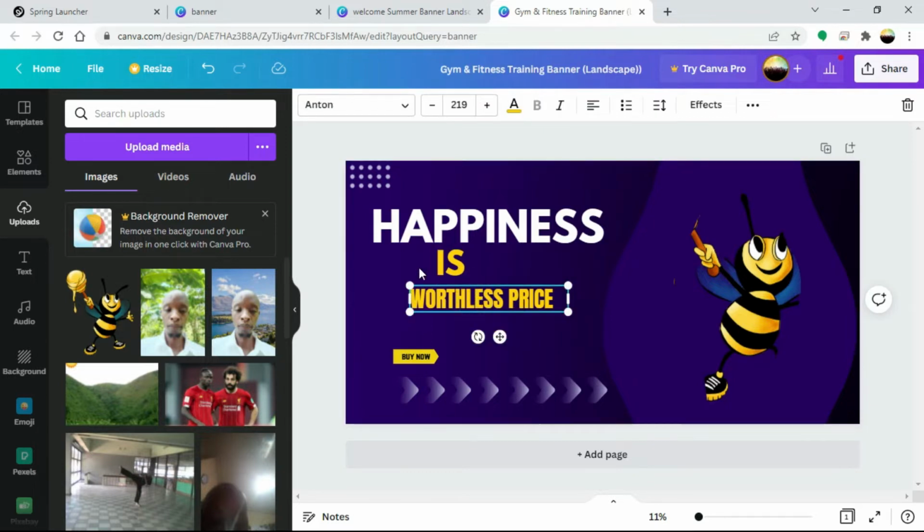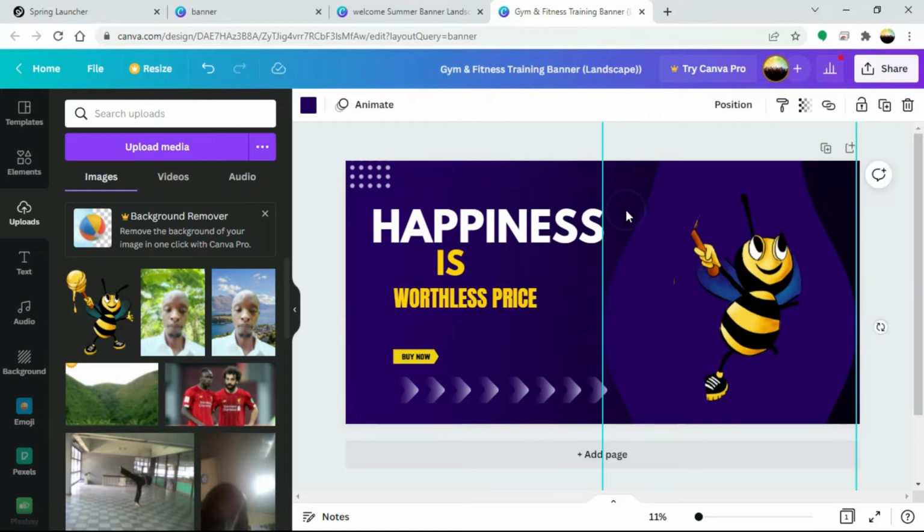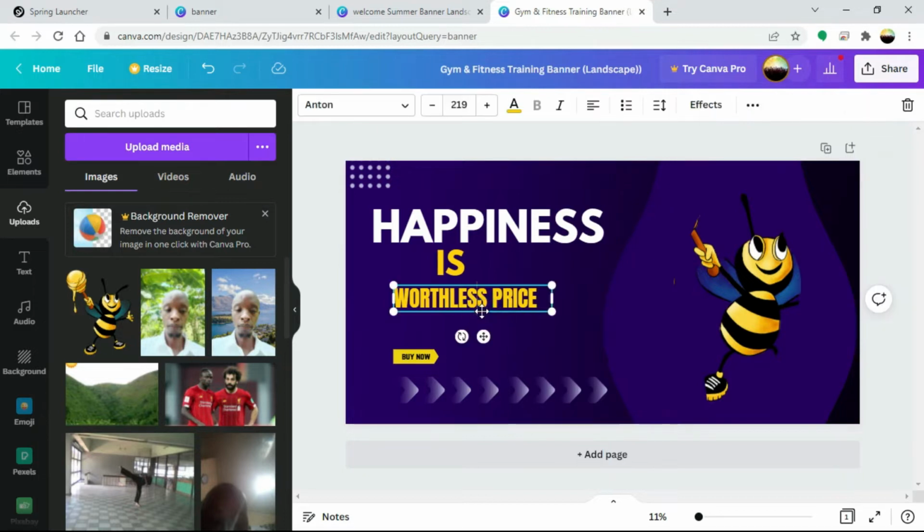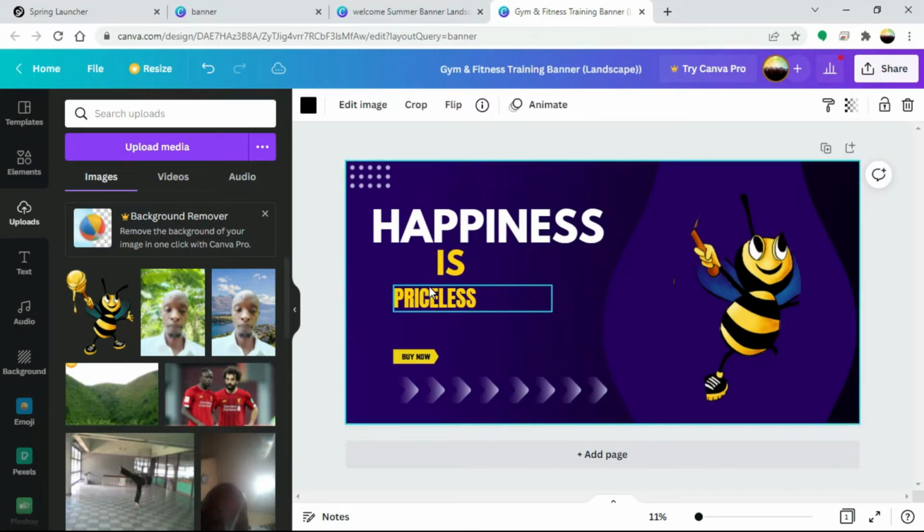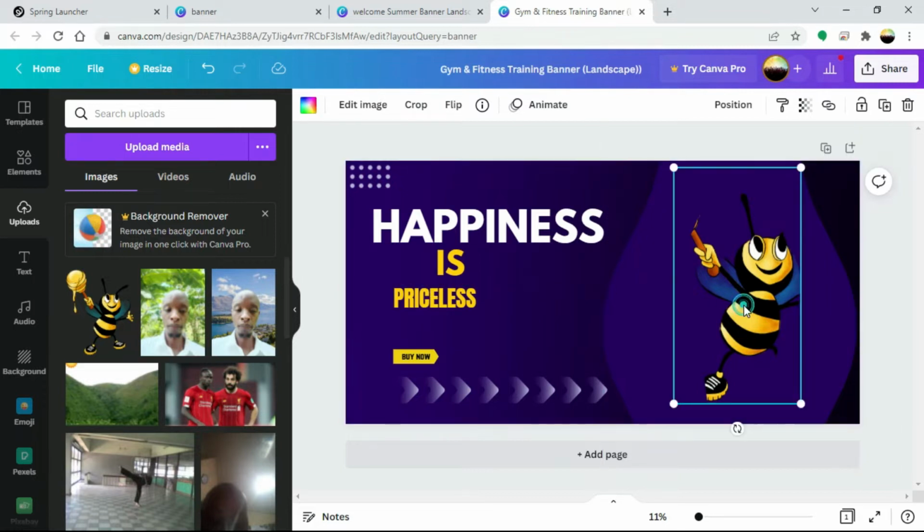So I've just changed my text, then trying to place it so that it looks nice. You can edit the template. Everything here can be edited. Then you can use drag and drop to place your text or align your text.